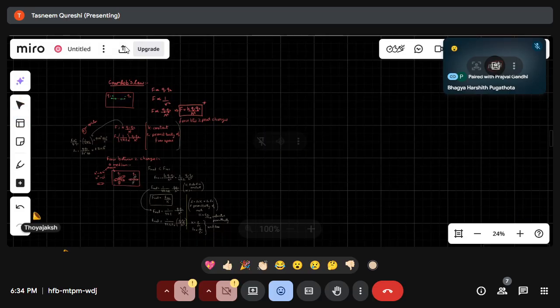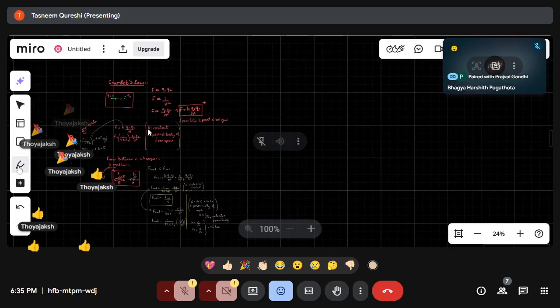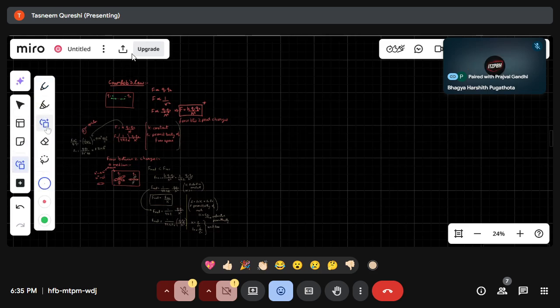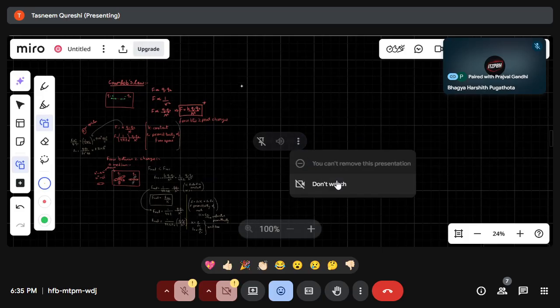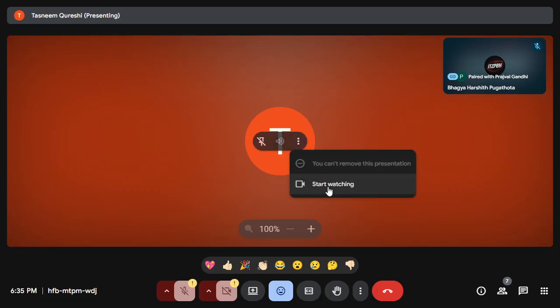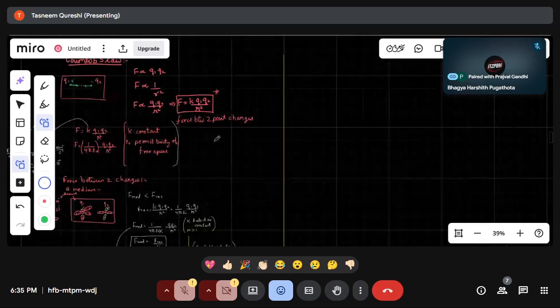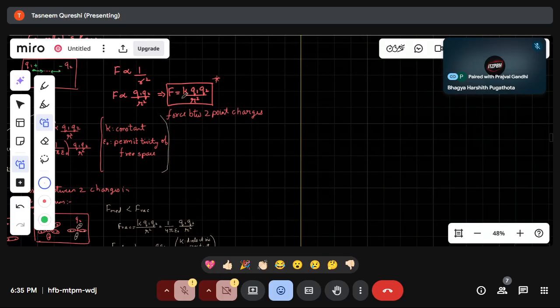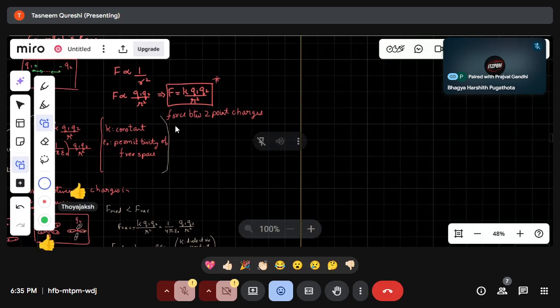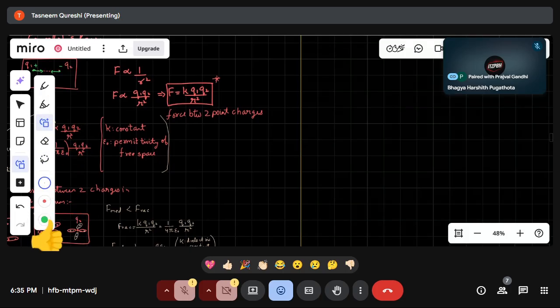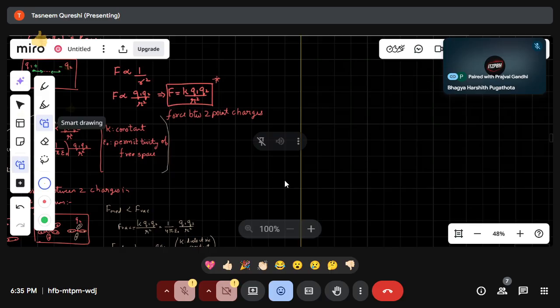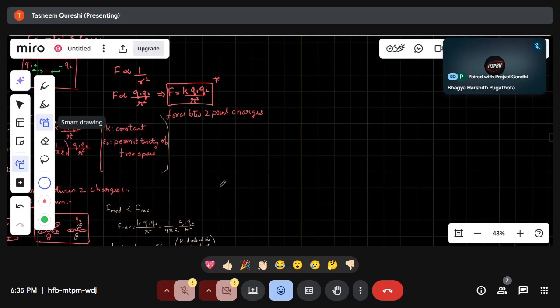Okay, so right now we will move to electric fields. We'll see what is electric field and why there is a need to study electric field. If you observe, always while writing Coulomb's law, you need two charges, right? You cannot write Coulomb's law for three charges, four charges. Every time you will be requiring two charges to write Coulomb's law. It will give you force between the two charges.